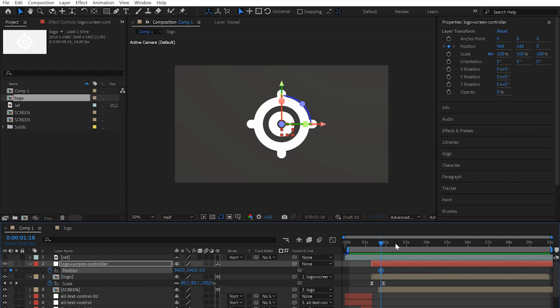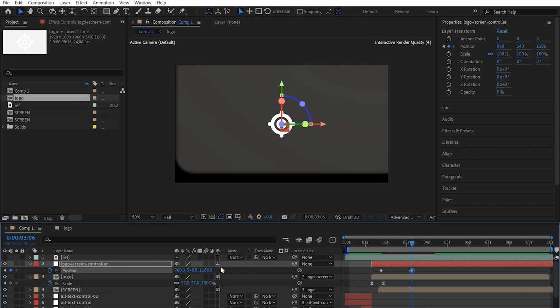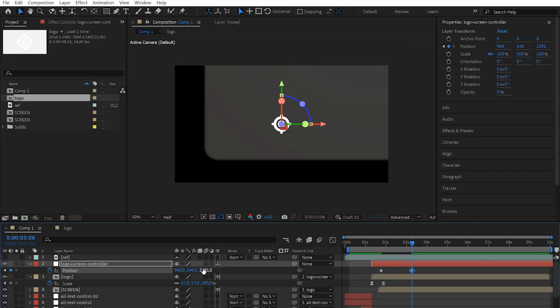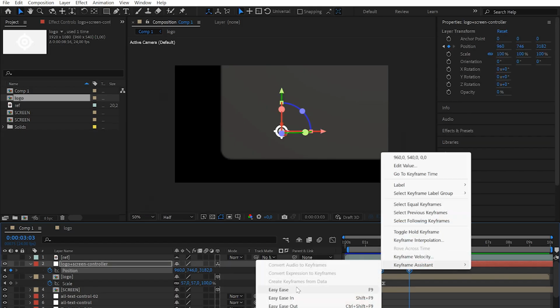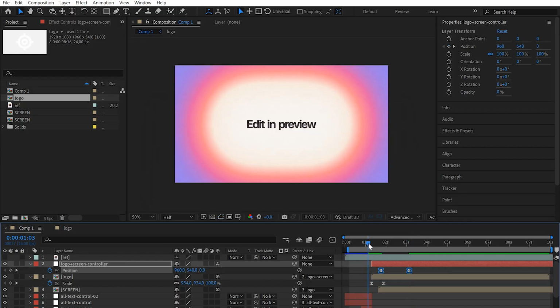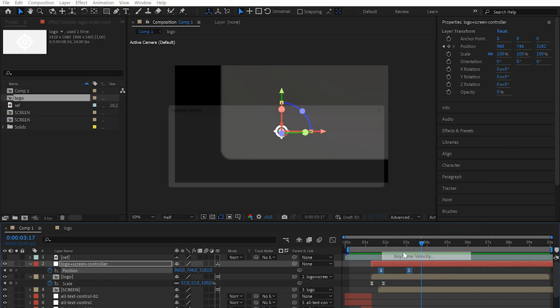Okay, so now we're going to animate the logo screen controller. It will animate its position. Change it, adjust it. Keyframe assistant, easy ease. Keyframe velocity 65. This 65 was pretty cool.